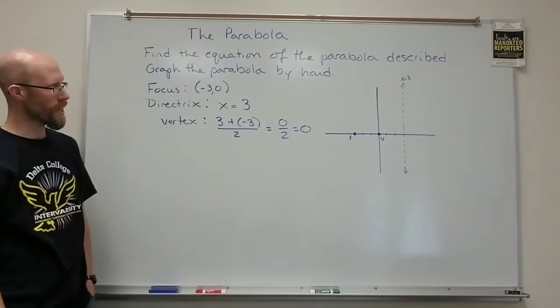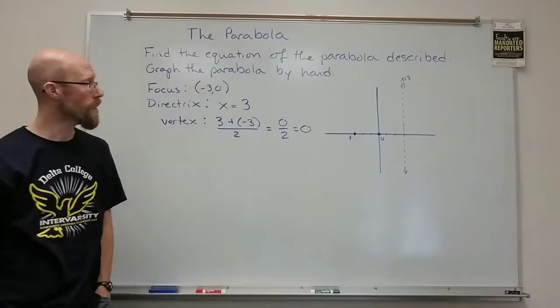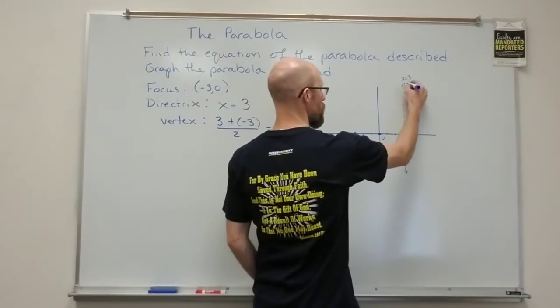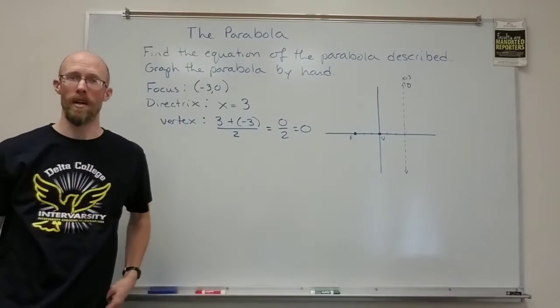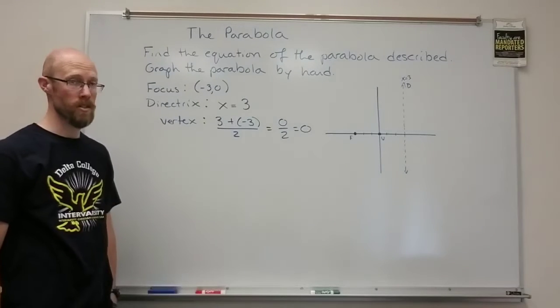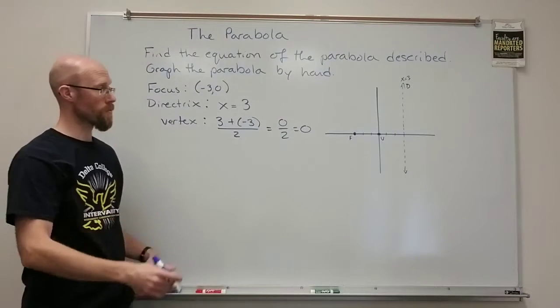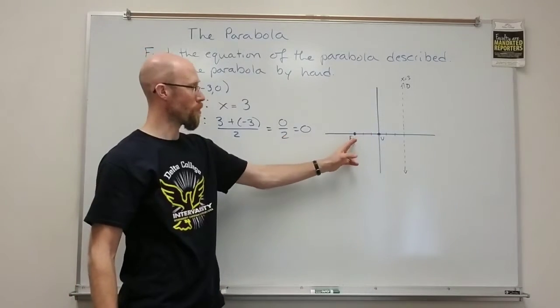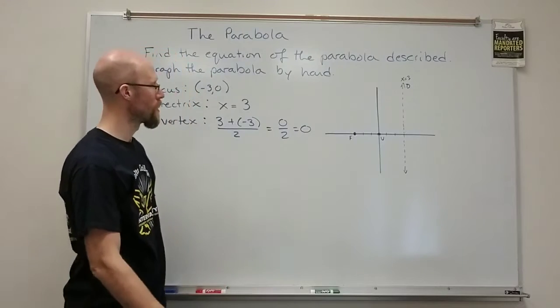I'll put a little V next to that. And in fact, that's a capital V. And maybe on the directrix I'll even put a D there so that I don't get confused with the axis of symmetry if I were to sketch that in eventually. Okay, so now I have the vertex. Now I know the vertex is going to be actually on the graph. The focus is not on the parabola, it's inside in the interior.